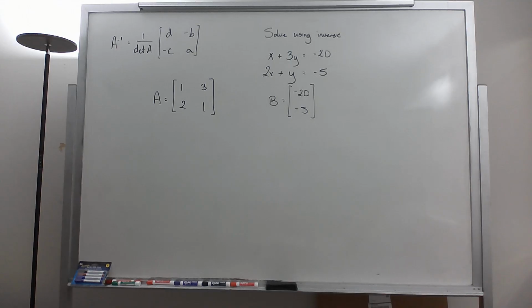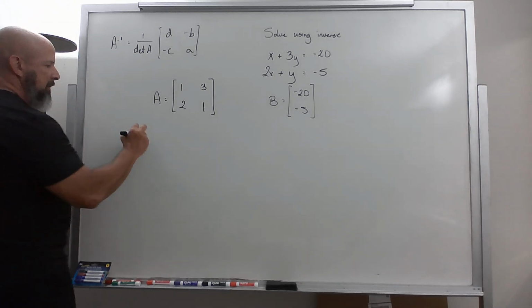My focus initially is getting the inverse of my 2 by 2. So I can't do an inverse of B, that's a 2 by 1. I need a square matrix. A is my 2 by 2. That's the one I'm going to find the inverse of, and we'll see why when we set it up here in just a minute, but I want that inverse of matrix A. So I'm going to go for that first.